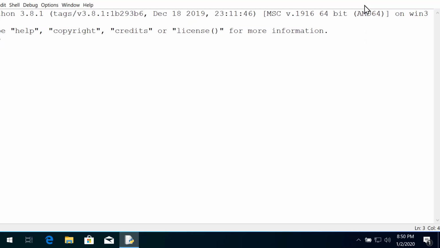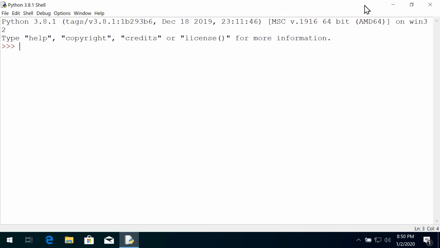I've already adjusted the font size up a little bit so it's easier to see in the video. So in Python, the first thing to think about is the concept of expressions. Expressions, at the very bare minimum, contain values and then also can contain an operator. So for instance, let's say we have a value of 2. And in IDLE, we can type in a line of Python code and execute it.